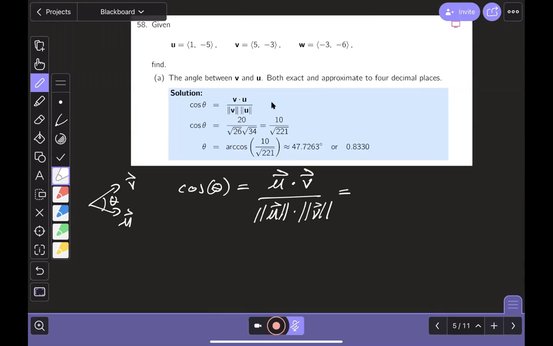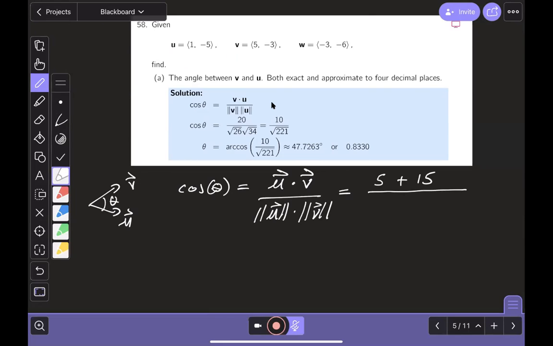And certainly I'm looking at U and V. I want to point out what I mean by that. I'm looking at those guys. And let me just point that out to you. This is U and this is V. And I think I could do U dot V. What's that going to be? 1 times 5 is 5. Plus minus 5 times minus 3 is 15.